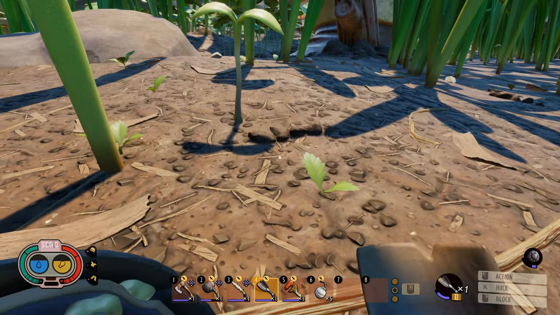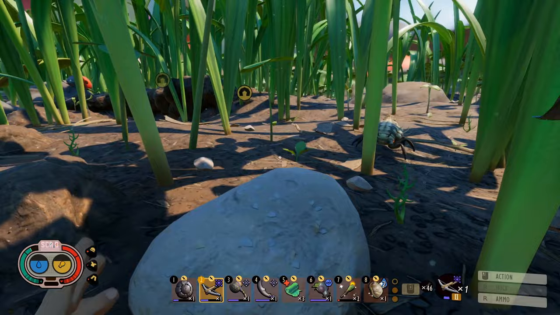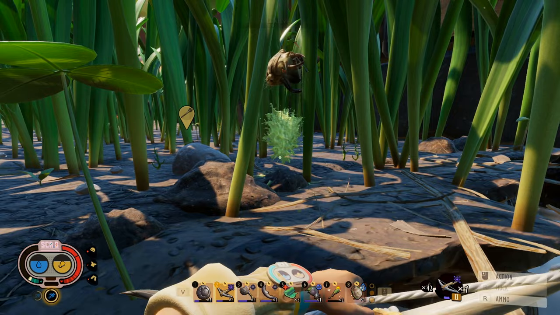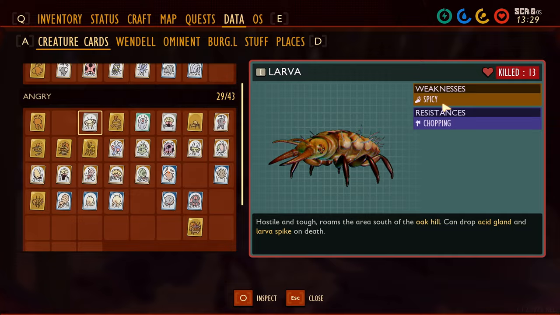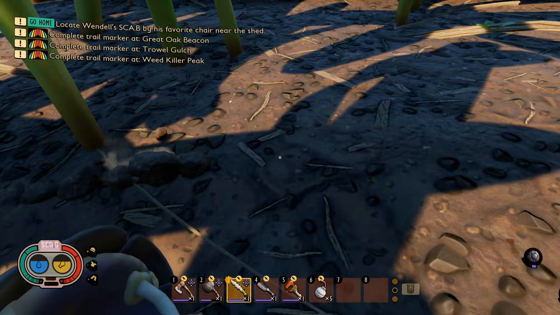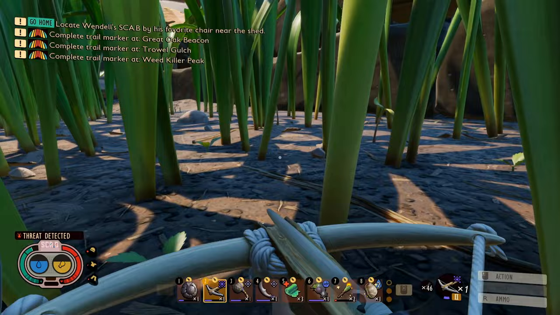Feel like it's gonna be a hassle to grind away at these guys as well. Also doesn't help if I miss. What are you weak to anyway? Okay, larva. Weak to spicy, resistant to chopping, so crossbow is pretty much my best weapon against them. You. How did you close that gap so easily?